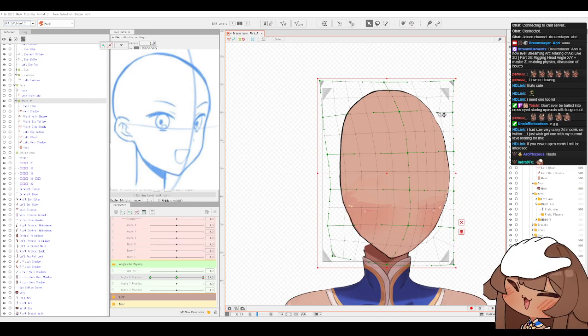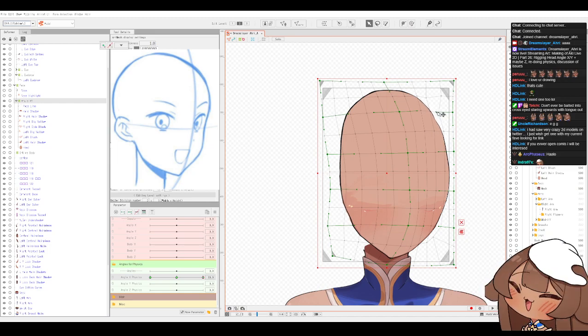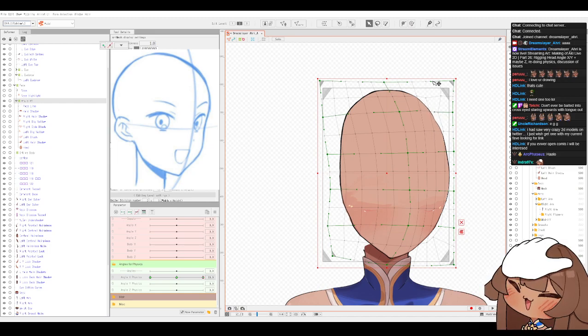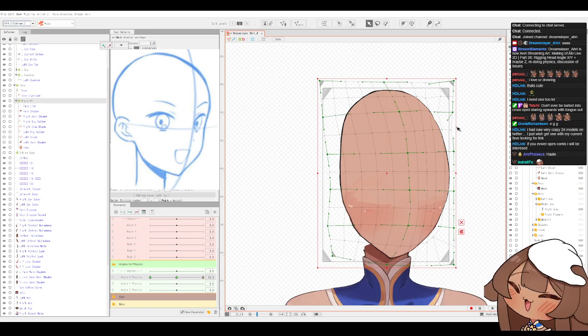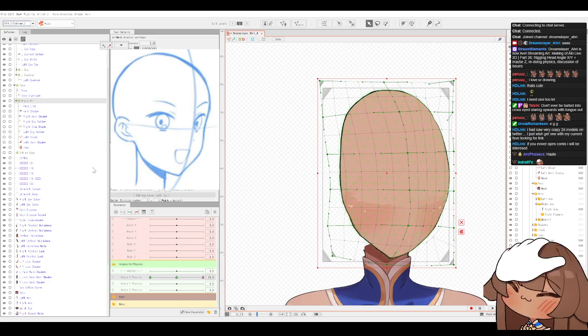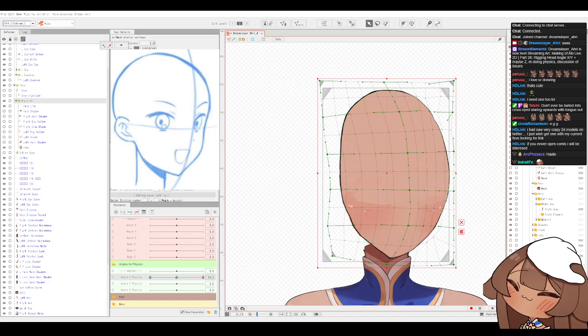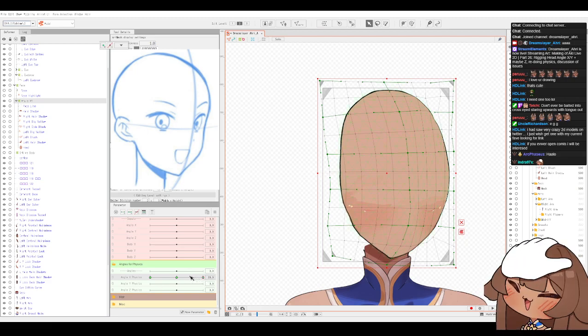I'm still trying to figure out how I want the perspective of her head to look though, so I'm gonna mess with that a little bit more before I worry about the art mesh. I kind of want to fold in the top left corner so that we get a more notable notice of her face turning. So that said, I think, let's see.